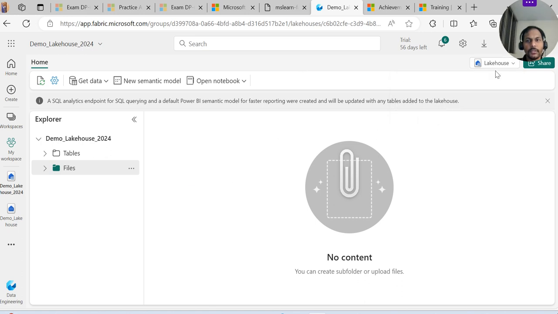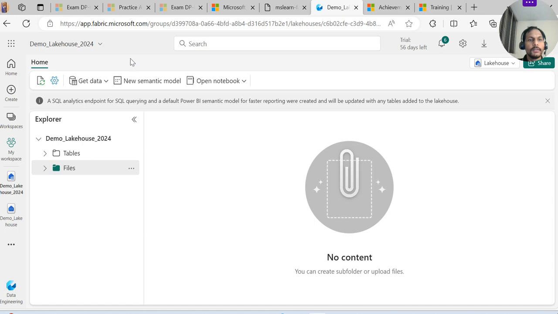So let's do one thing. Now it's pointed to Lakehouse, this file. To store the data into data lake storage, there are multiple ways. One is using Data Factory, you can ingest the data. Another way, manually you can upload the data. Another way, you can use Azure Synapse Analytics to read the data and write the data after the completion of your transformation or business logic.